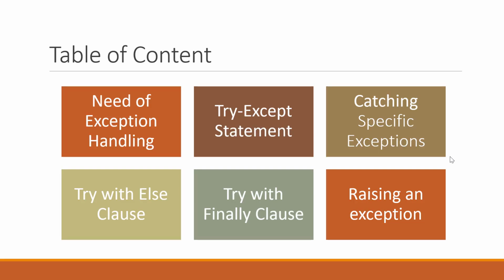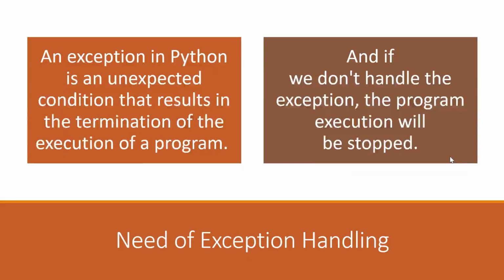So without any further delay, let's jump on to our very first topic and discuss why we need exception handling in Python. Basically, an exception in Python, as previously stated, is an unexpected condition that results in the termination of a program. For example, we create a Python program that calculates the division between two input integer values, but while specifying the input, the user wants to divide a number by 0. In that case, the program will end and it will throw a ZeroDivisionError exception. So let's discuss this with the help of an example.